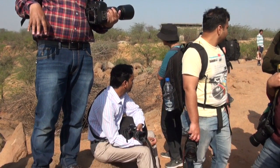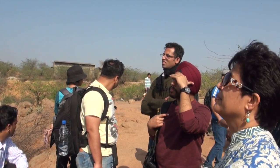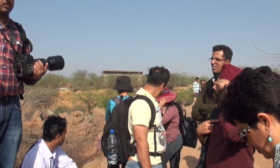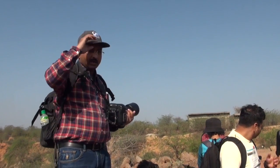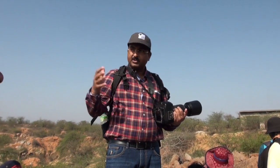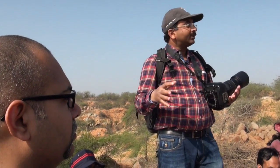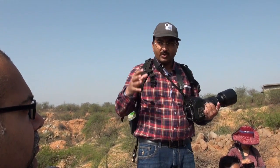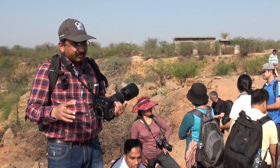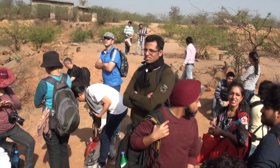This was a very natural habitat, but in the later part of the British period people started coming to live nearby, and this was the time when Britishers were planning their departure and the rules were slightly slackening. It was the first time, mid of the 19th century, people started to come and live in this area and this is where the problem started. This sanctuary started losing its character. This was a very dense forest and renowned for leopards. It was basically a leopard sanctuary in the 19th century.